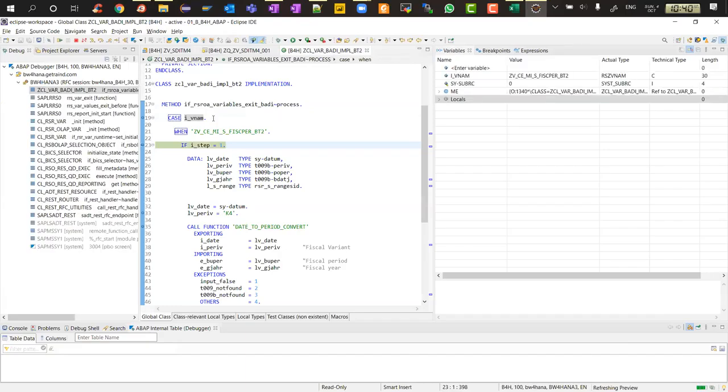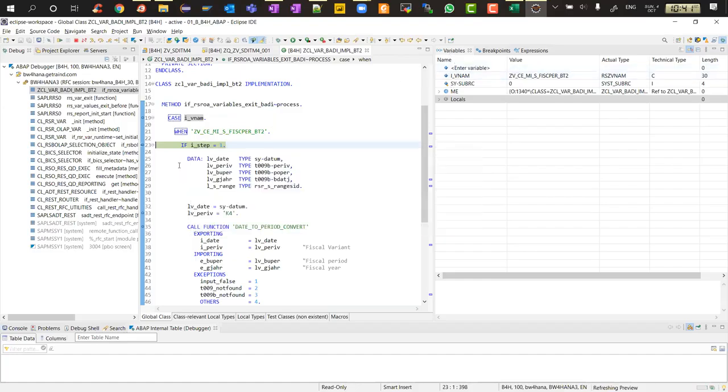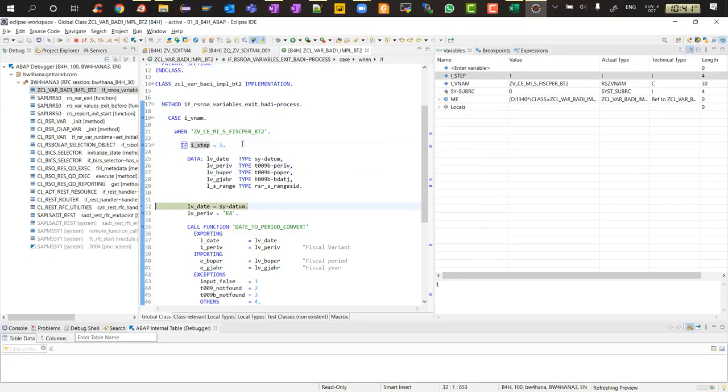I'm pressing F8. What does F8 say? From breakpoint to breakpoint. If you want to go step by step, you press F5. Okay. So I_STEP, what is the value of I_STEP? We don't have I_STEP here. You can either hover over it, the value is 1, or you can double click on it. On the right side, you can also see 1. So it will go inside. Press F5 to go inside. So it went inside. See, it did not jump from breakpoint to breakpoint in F5. If I would have pressed F8, it would have jumped to the next breakpoint.